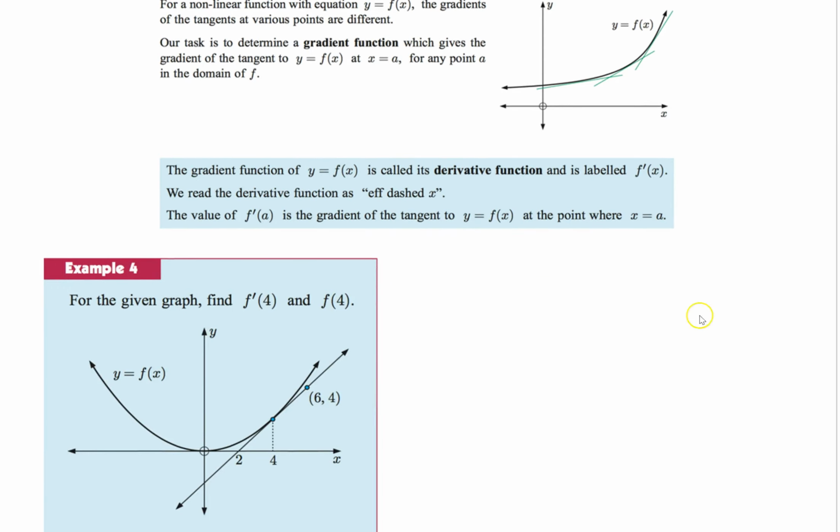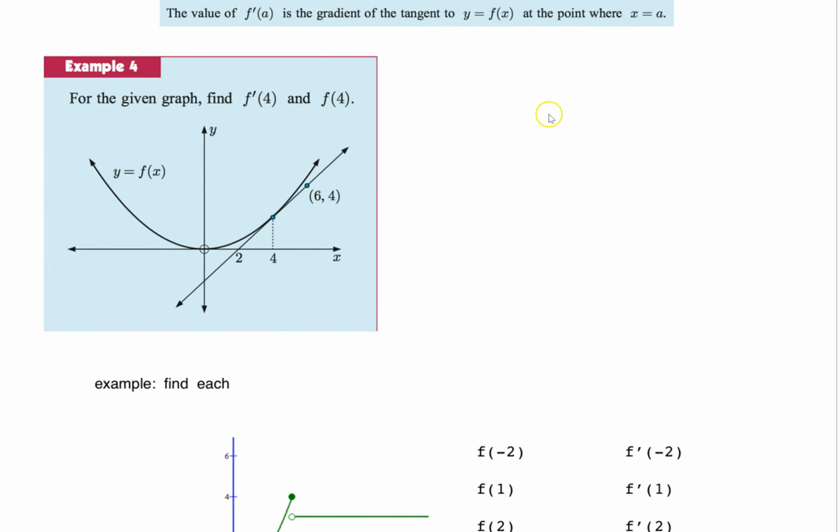A lot of times you'll see this notation for the derivative. When I want the derivative, I'll write f dash x. Or I might write dy dx, and we'll talk more about that in the next video. Or I might write y prime. We'll go over more of those. But in general, if you see that notation, it means the derivative, so you're thinking, what's the slope of the tan line there? That's what that means.